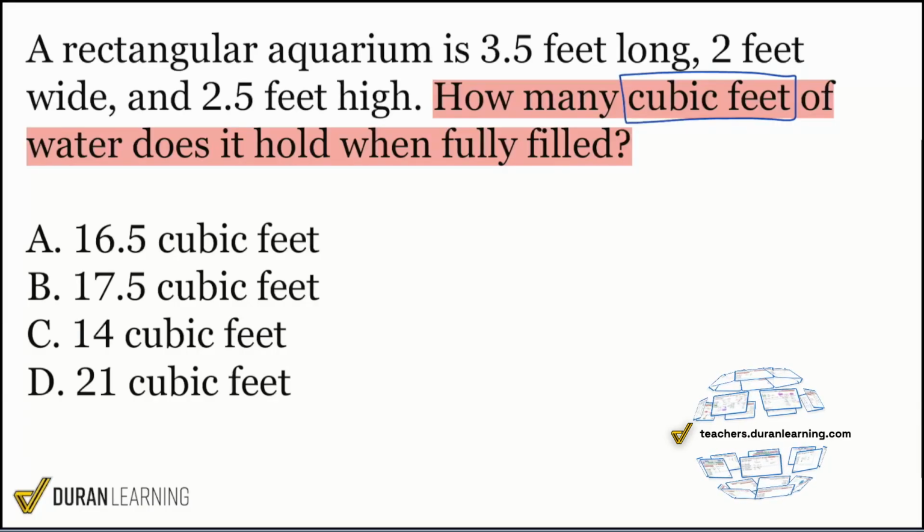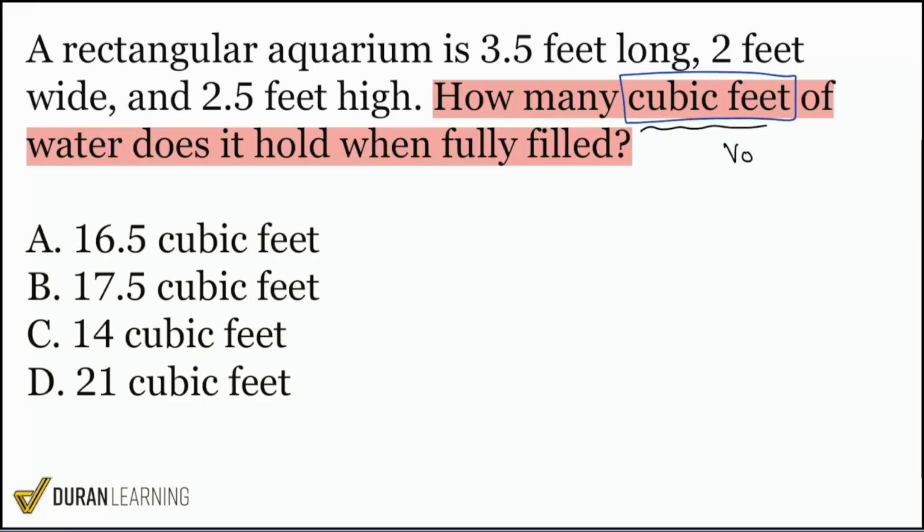So that's going to be a saving grace later on as you perform more practice questions. So we're looking for how many cubic feet, which is volume. And then when we read the actual problem statement, we see that it says rectangular aquarium. So we're dealing with a rectangular prism. It's volume, so it's 3D, a rectangular prism. Here we go. Volume is going to be length times width times height. And we have everything actually already given to us.